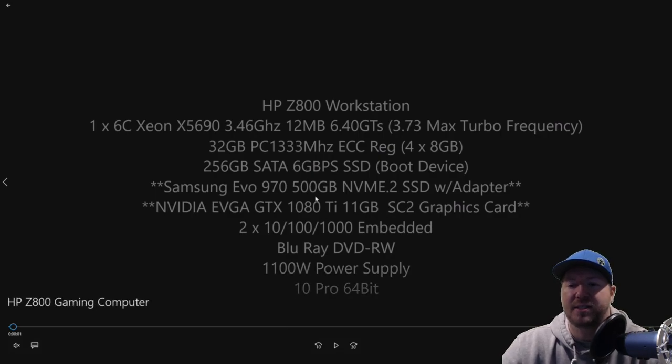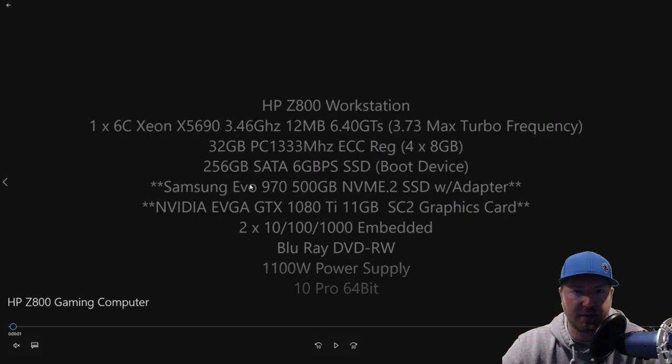The rest of our specs you'll be able to watch on other videos if you want to see how to install them. So like the processor, the X5690 processor, which is high clock speed, almost as fast as you can get on the Z800. 32 gig of RAM, 256 gig solid state drive. Those will all be on other videos if you need help with installing those components.